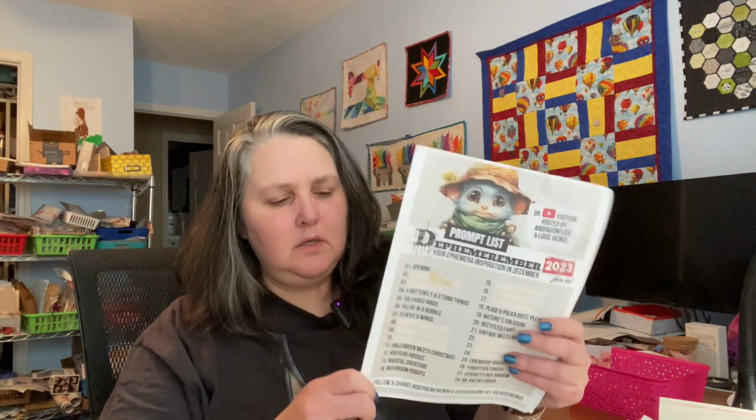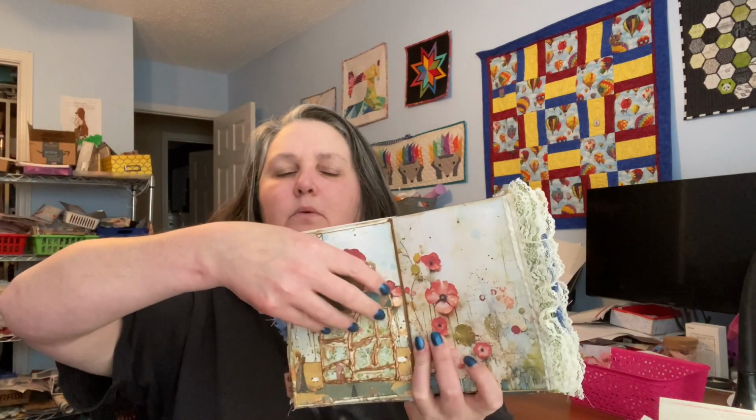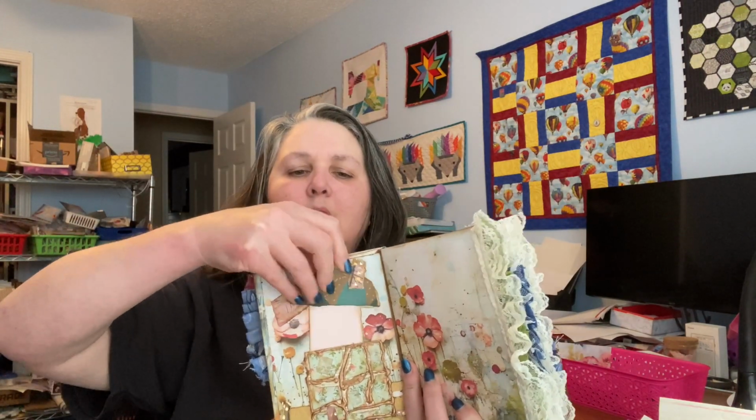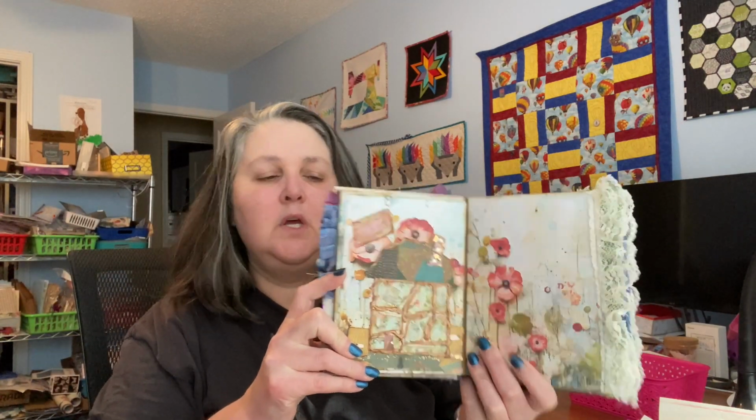Today we're working on day 12, a Kintsugi house. Basically, it's a porcelain where they break porcelain and they put it back together with gold glue. So this is the house I made with the pocket. And I'm going to show you how I put that together. So I hope you stay for the video.